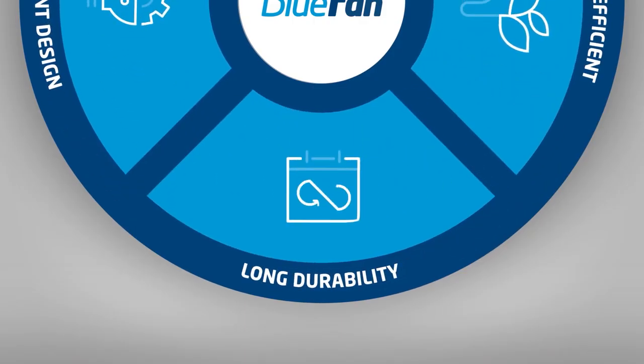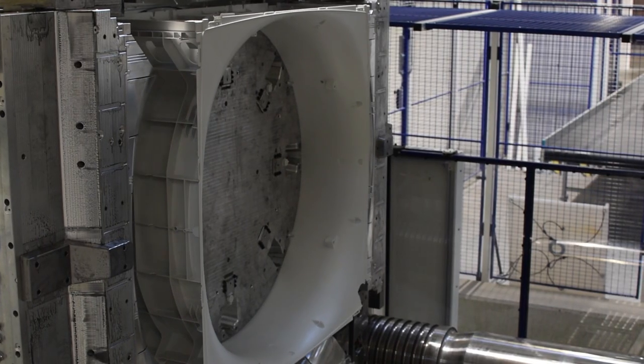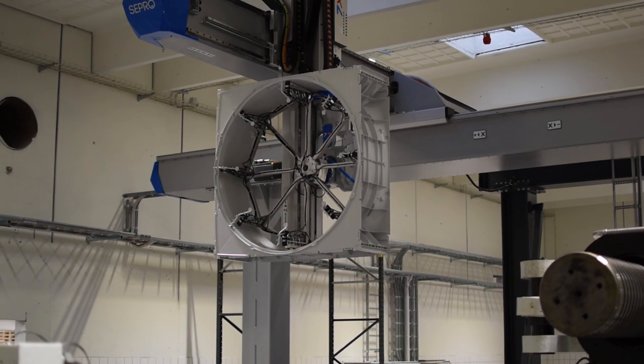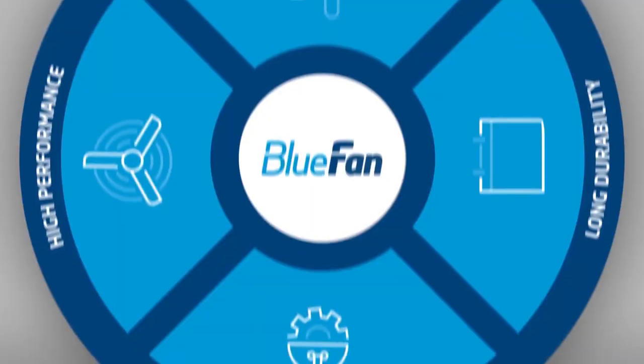The BF50 is made of thermoplastics and stainless steel so it withstands the harsh environment in a livestock house. The fan has directly driven wings which means that no adjustments and maintenance of belts are needed.